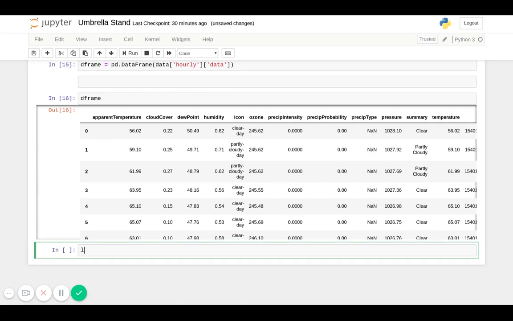We also have the ability to list the columns that we have, well, the column headers, which we can do by typing list and then dframe dot columns dot values.